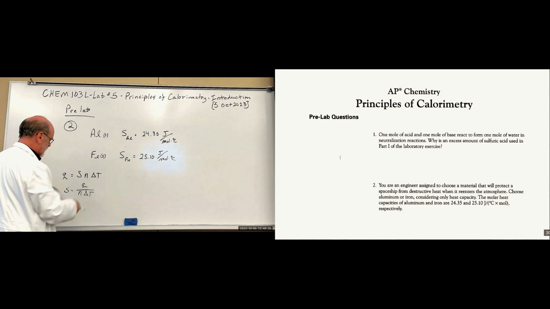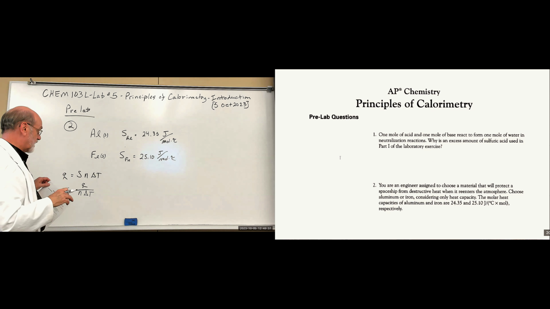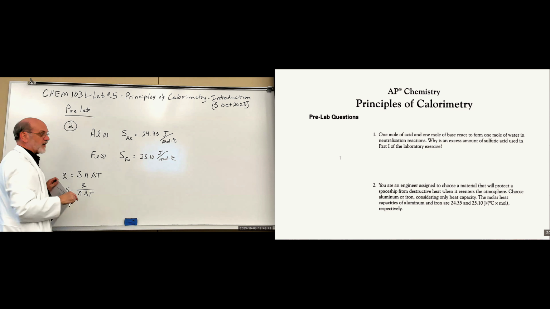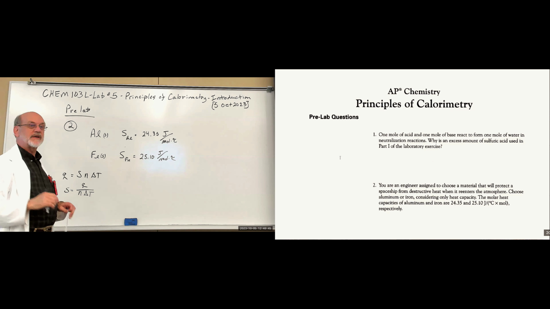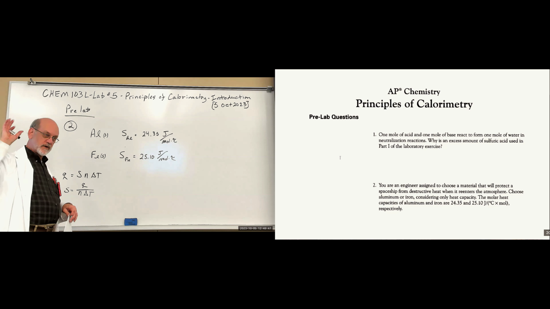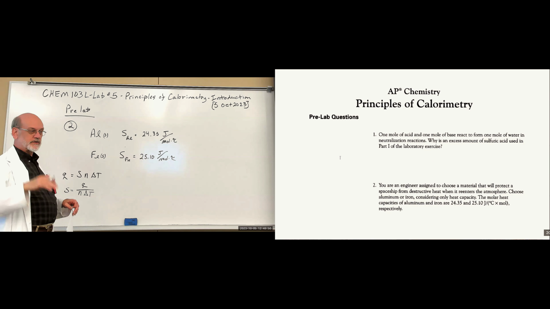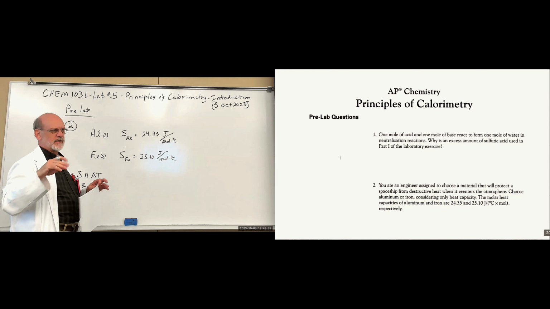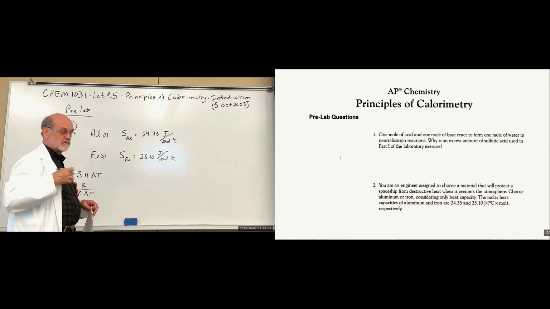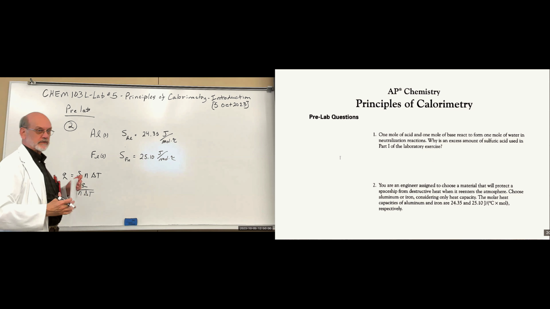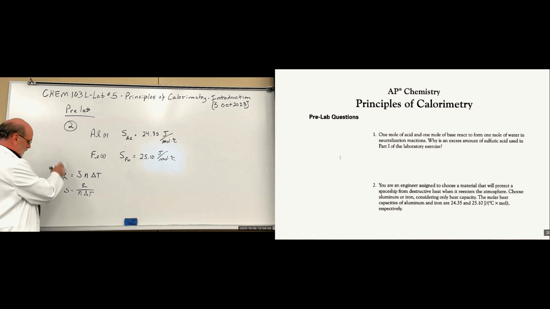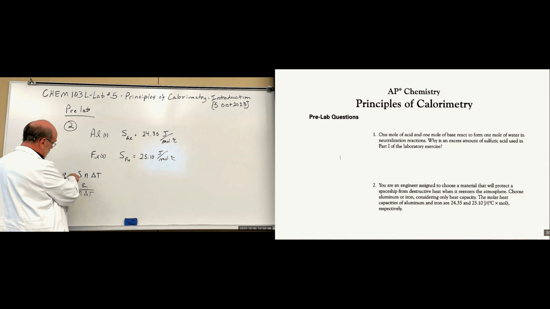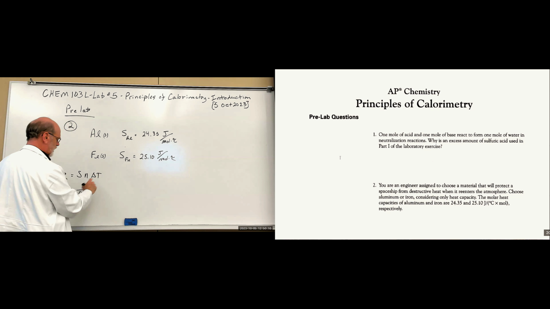We can use either one of these. Actually, it just occurred to me that we can approach this as if Q is equal for both of them. We want to dissipate the same amount of heat because as we re-enter the atmosphere, we're going to slow from a certain speed, 18,000 miles an hour, or maybe a little less, down to a couple of hundred before you pop the chutes. So we're going to expend the same amount of heat. So we could set these up like that. That might be a better way to do it.